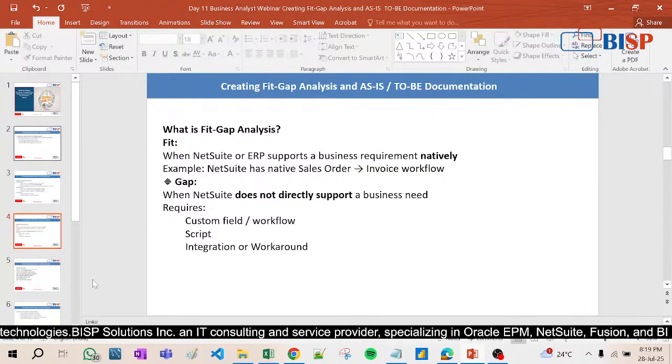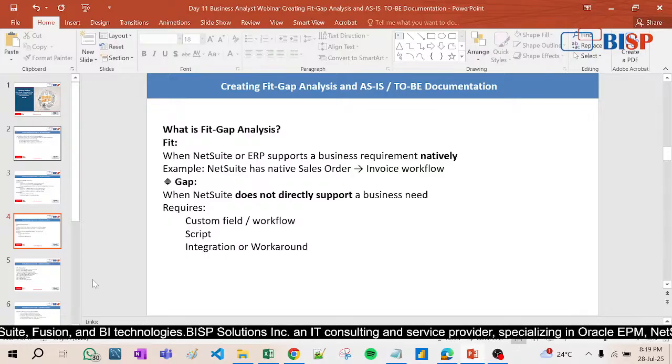So guys, do you understand fit and gap? Fit means whatever I am selling to you fulfills your requirement directly without any modification. Gap means whatever I am selling you does not directly fulfill your requirement, but after a few modifications you can make it useful for you, right?